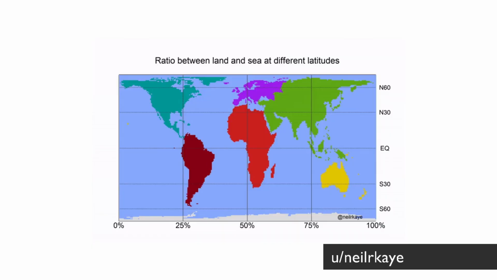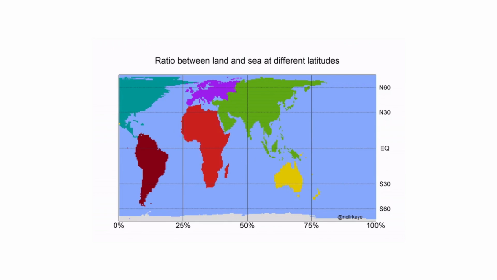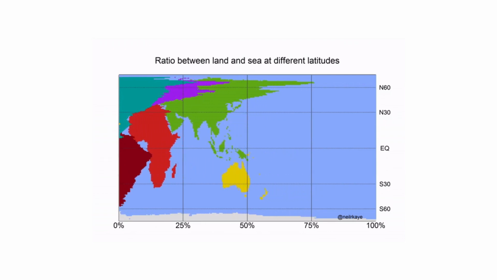And the next one's just a bit of a fun one, looking at the ratio between sea and land at different latitudes. It starts by looking at the world as we know it, and then it moves it all across, stacks up all the land like they were bricks, to show that most of the geography at the top of the world is actually land, not sea. If you're like me and you grew up seeing the world a certain way, seeing this really changes your perspective.